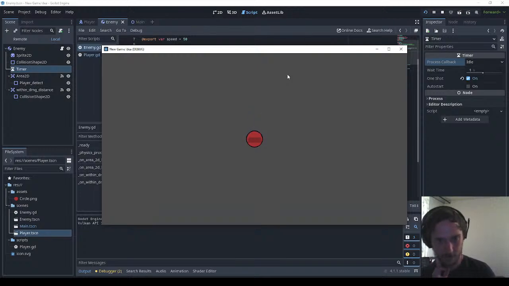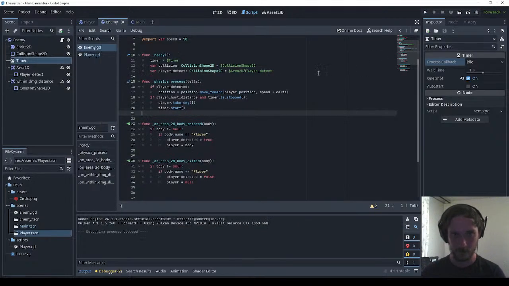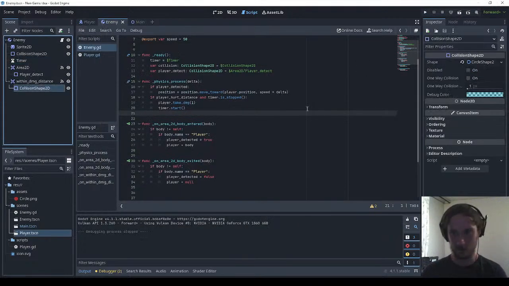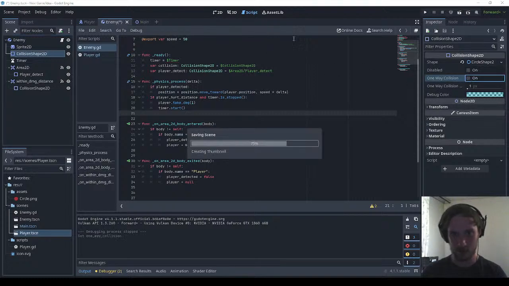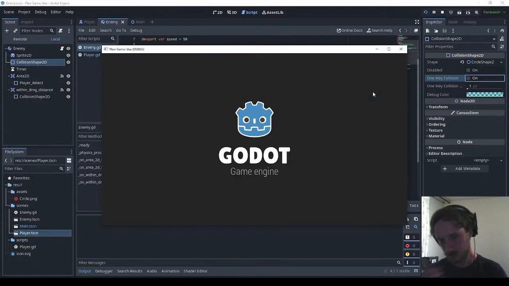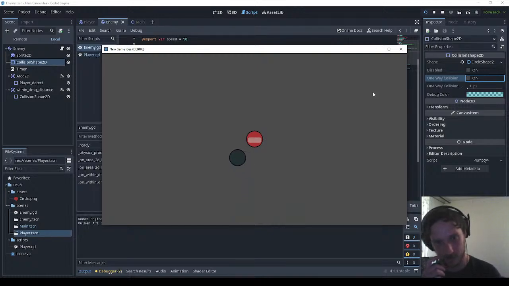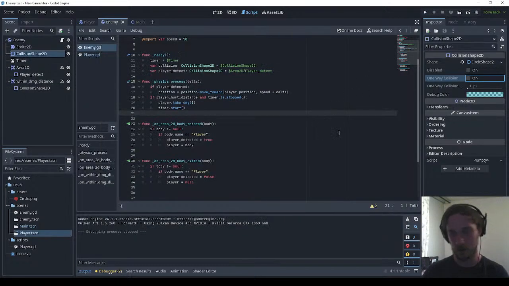That's weird. It's probably something that we did in here, like a one-way collision, which we of course don't want.